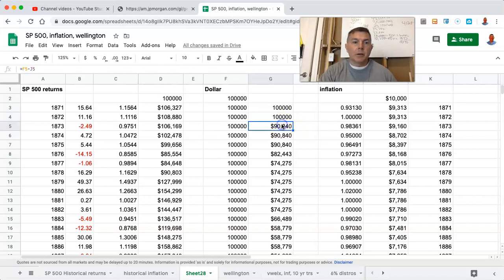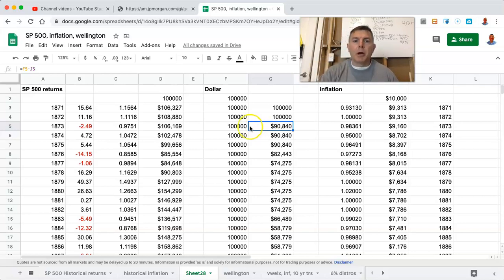So we start the year at F5. Let's see. We start the year equals F. Oh, right here. I'm sorry. We start with $100,000 at F5, but we're going to take out what we need here, which is J5, and that gives us an ending year of that. Hope that makes sense. I don't know how to explain this any more clearly. Hopefully you can follow that.